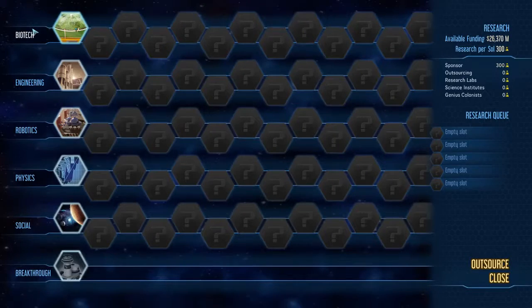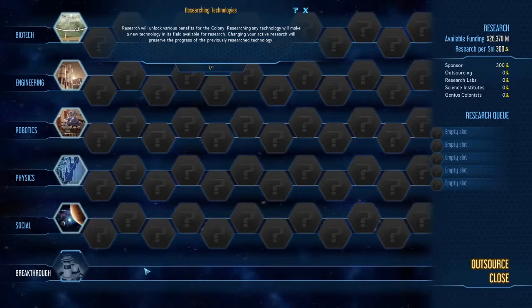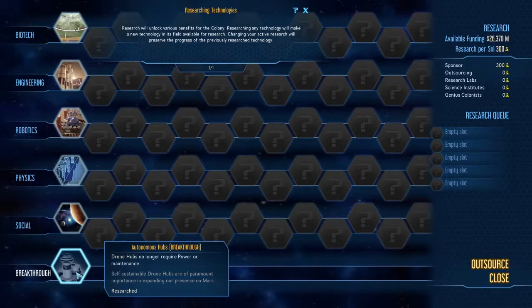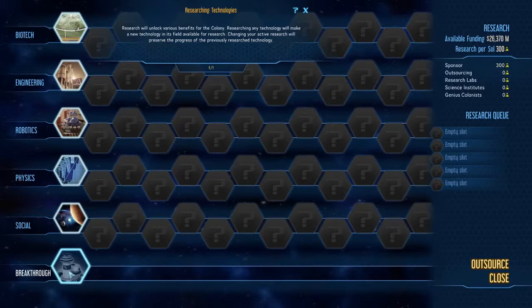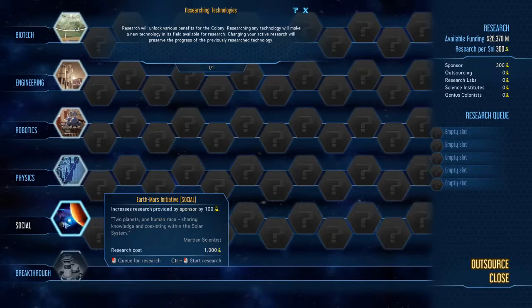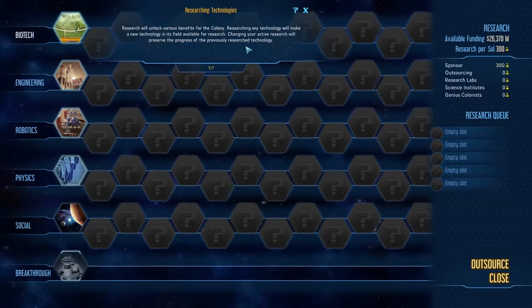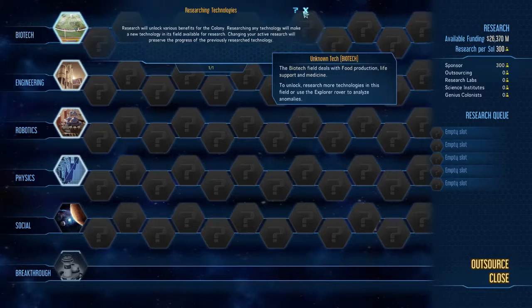Oh, and we have to set a research as well. So, we could research autonomous hubs. Drone hubs no longer require power or maintenance. I like that. Oh, I see. Breakthrough, I think, is like an area where you get a sort of free bonus tech beyond where you would normally start. I think.